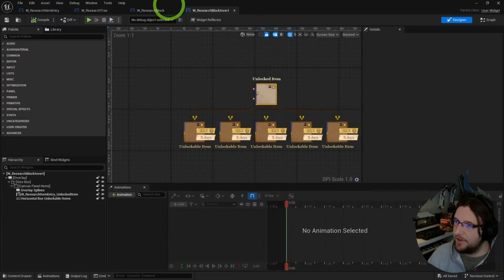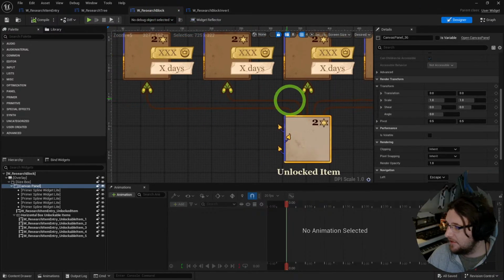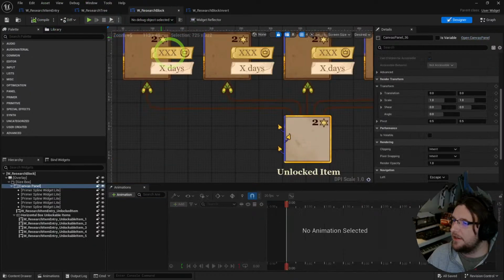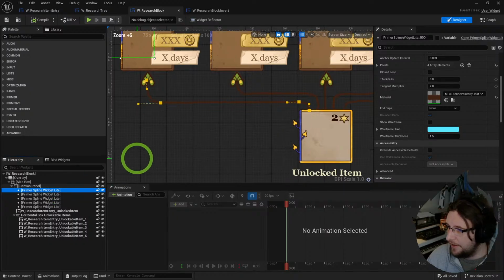To get this result here, I actually had to add spline points into the view. And we can go and look at that in the research block here.